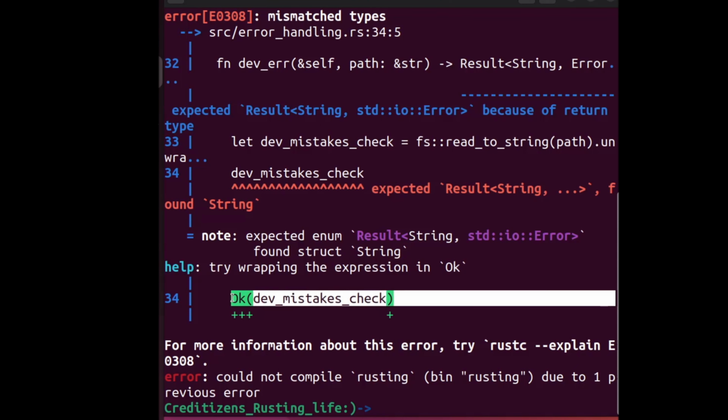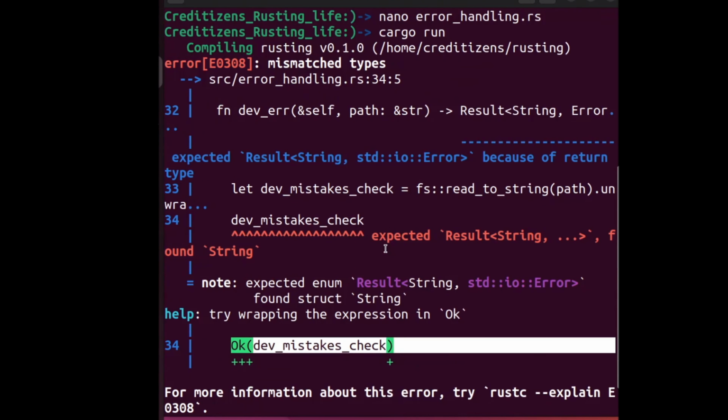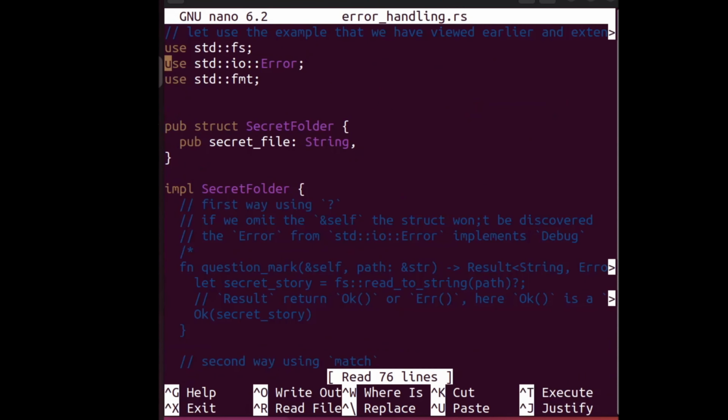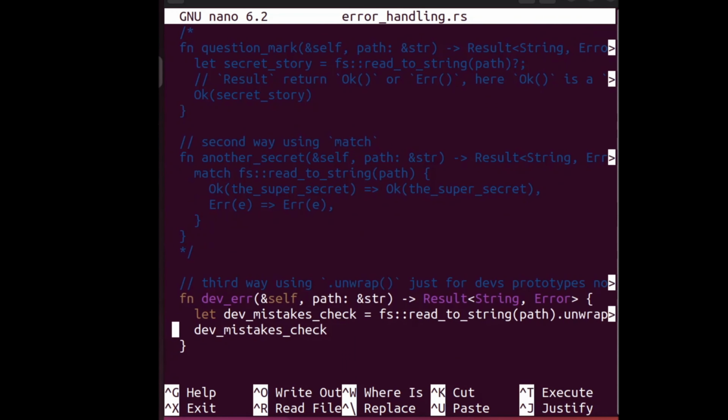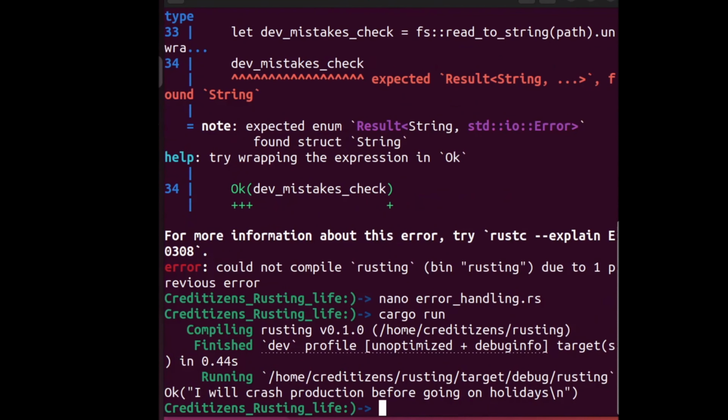So you need to wrap it in the OK. Let's go back and we're going to wrap it in the OK because it's returning a result. So can't just return it like that. The unwrap is just to panic when there's an error. But here when we're evaluating OK, if it is OK, we're returning the result like that, otherwise we get an error. And now we got our message. It's all OK.